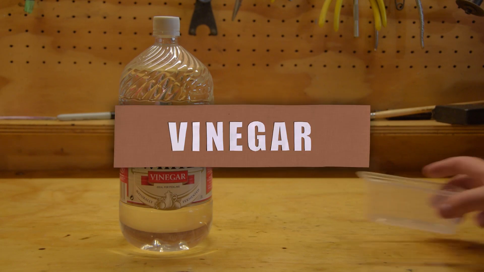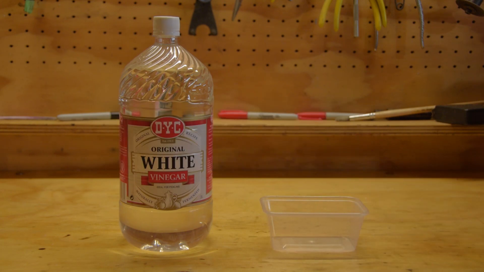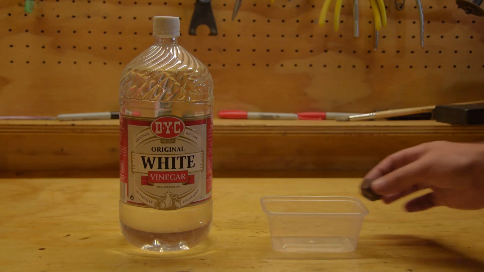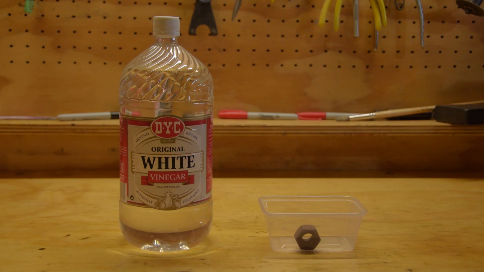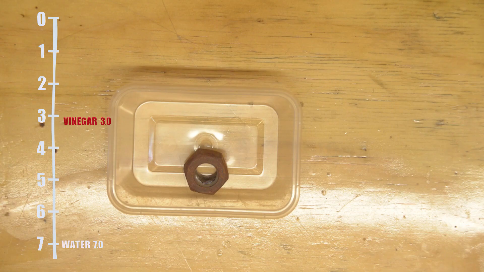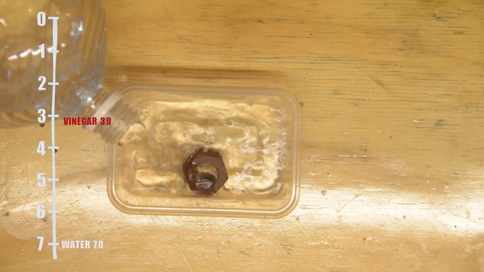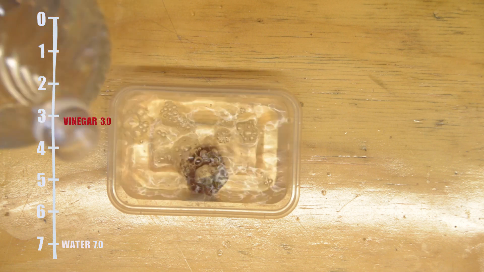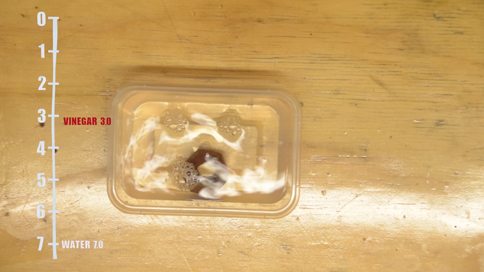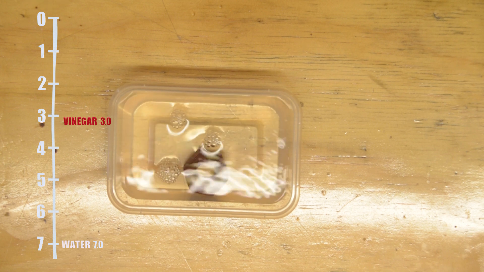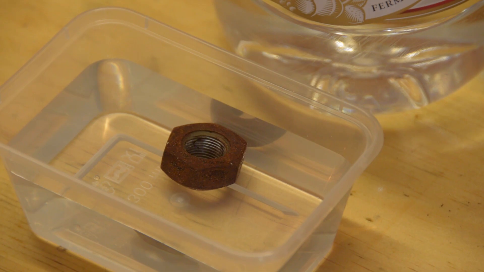Let's start with vinegar, the internet's favorite rust remover. Vinegar is mildly acidic and will remove rust. Vinegar sits at about 3 on the pH scale. Vinegar is mostly water with about 5 to 10% acetic acid. It's the acetic acid that removes rust. I'll only be showing the effect on iron oxide with 3 oxygen molecules, which is common brown rust.